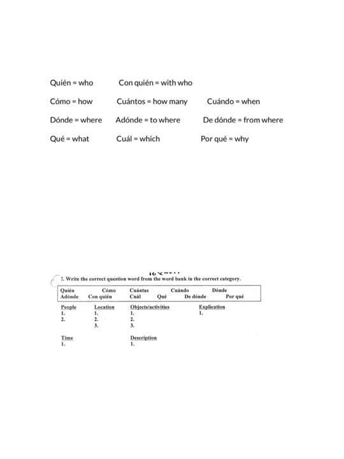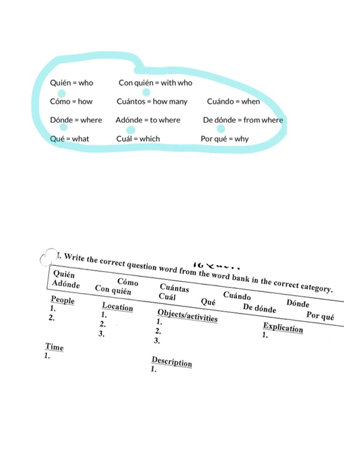There's 11 question words, right? 11 question words that are going to be super important right here. All right, some of them are related, like quien, quien. These all have donde in them. So try to think about that and use those as clues to help you. Some other clues to help you are going to be found in the answer to the question.